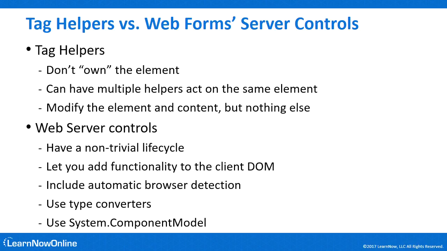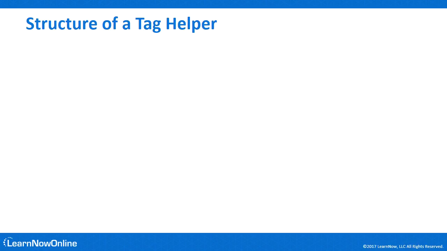And as you'll see, they're also unobtrusive, largely blending into the HTML code of the view, although Visual Studio has some very nice syntax highlighting to make it very clear where you're dealing with an element that is associated with a tag helper. Okay, so let's talk about the structure of a tag helper.